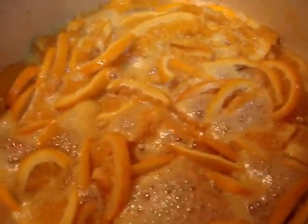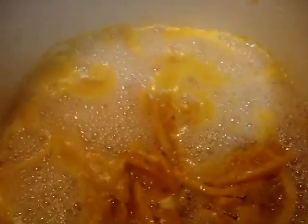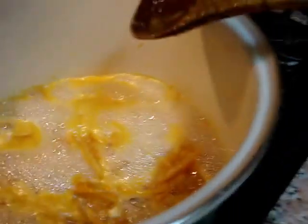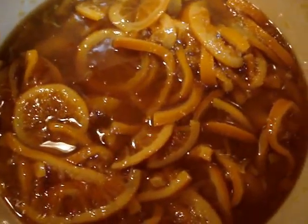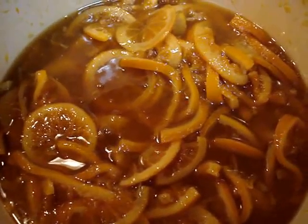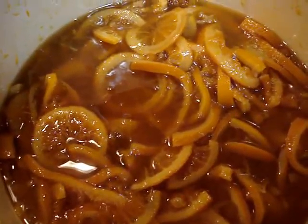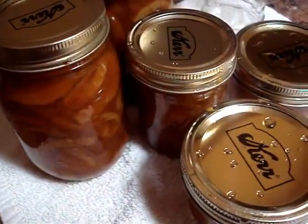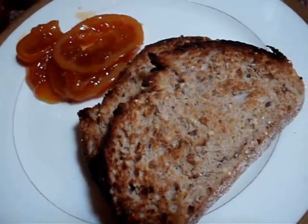Simmering update — more bubbles! Steaming up the camera too. Time for a stir. Here we are, day two, or part two — well, part two and day two of the organic orange marmalade. Smells good. It's cooled down again and we'll come back for part three. The best part of course is part five — all parts complete and now the best part comes. Hope you'll have a great breakfast as will we.